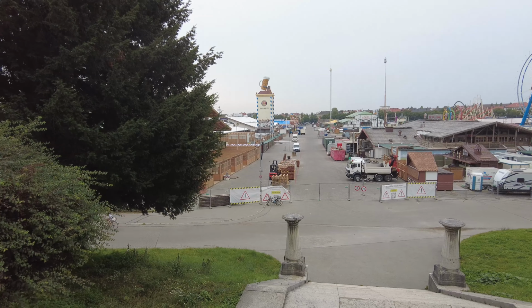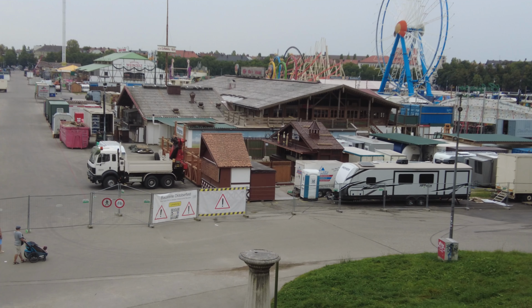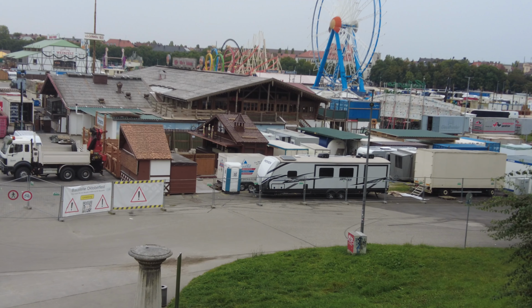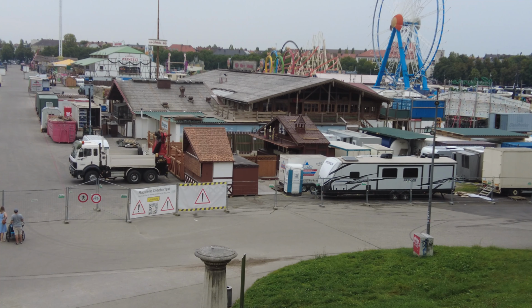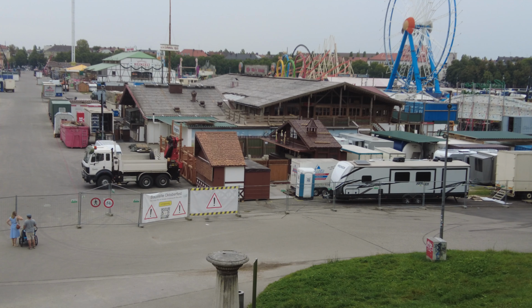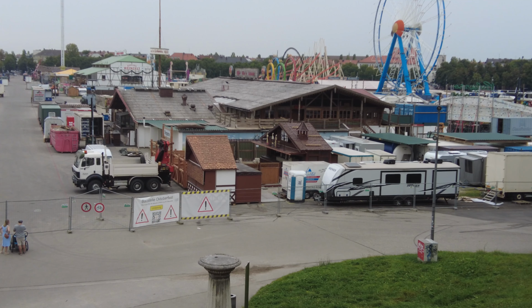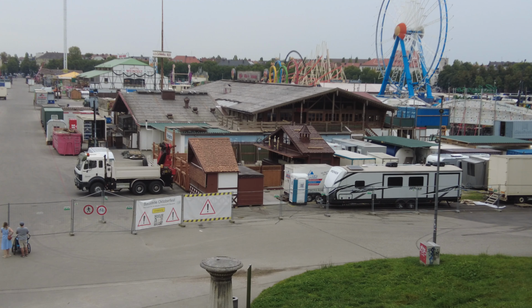Even a little further to the right here in front, the wooden thing, that's the Käfer tent, the most noble tent on the Oktoberfest. They're supposed to have very good food, but it's also not that easy to get in there because all the VIPs call this their home. The FC Bayern team comes here at least once a year, maybe even twice, and they are always in this tent.